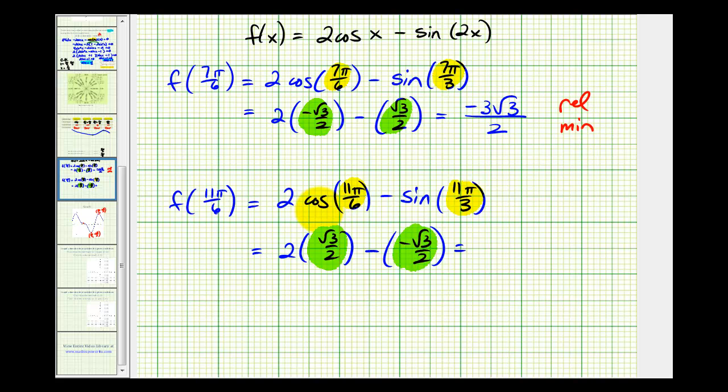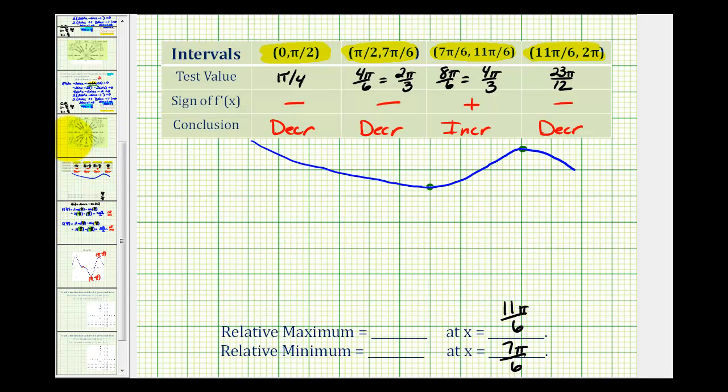And then the same thing here, I've already determined these trig function values in green, which again you may want to verify. But in the current form we have a denominator of 2, we have 2 square root 3 plus 1 square root 3, so we have 3 square root 3 all over 2 for our relative max. Let's go ahead and record this on the previous screen. Again, our relative max was 3 square root 3 all over 2 at 11 pi over 6, and the relative min was negative 3 square root 3 over 2 at 7 pi over 6.